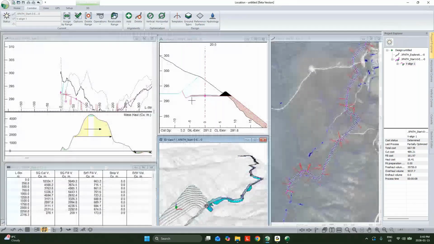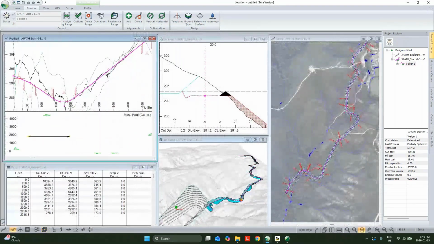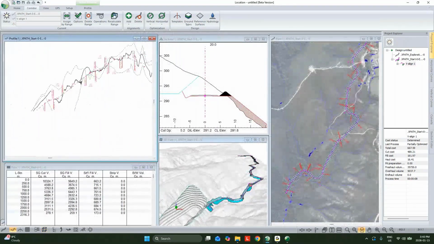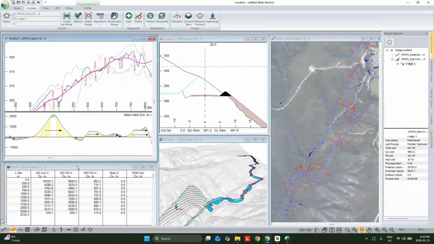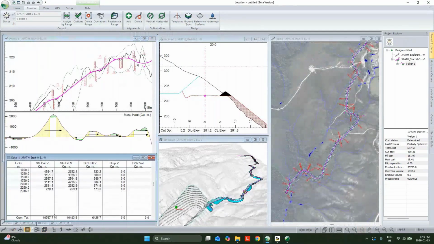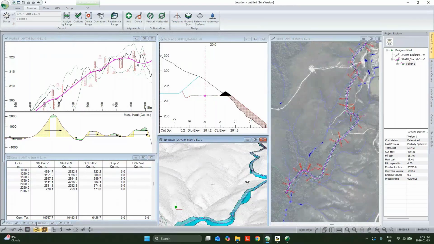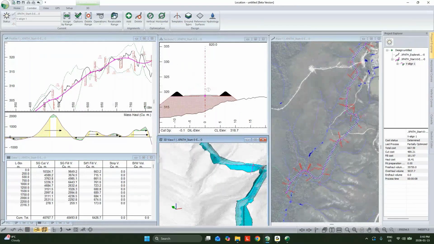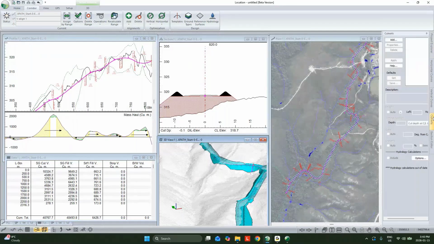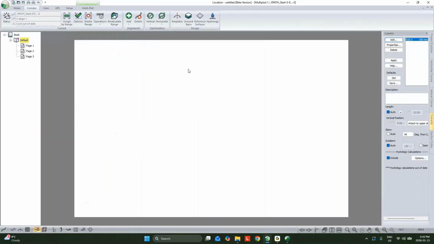But if we were just going to do a quick review of what we have on the go, we can see we're adhering to all of our grade constraints, our curve constraints. We can see that we've got a project summary where we're dealing with 40,000 cubes of earthwork, cut and fill. And well, we could put together our documentation really quickly, or we could throw in a culvert. So I'm going to just throw in a culvert at this particular location. Add one in the culvert tab. And then we're going to throw together our documentation really quickly.